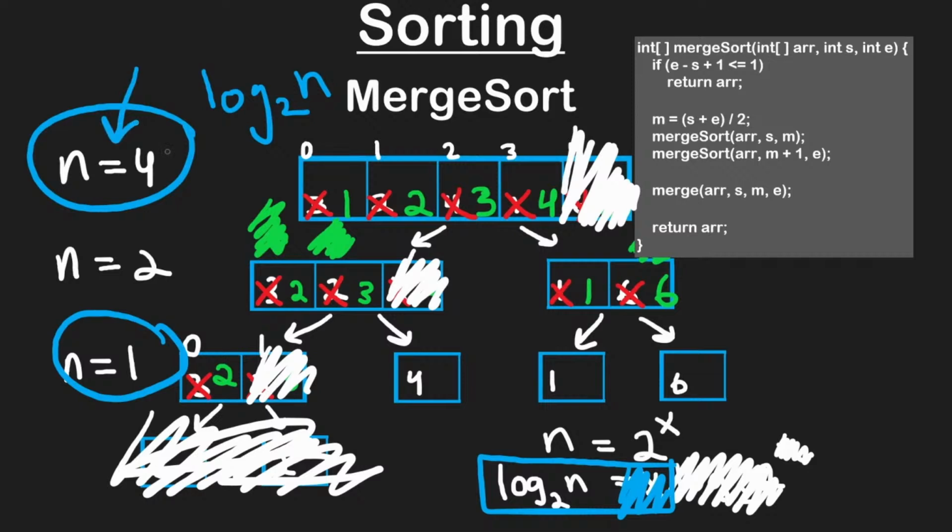Log base 2 of that value is how many times we can divide it by 2 until it's equal to 1. And this turns out to be a recurring theme throughout algorithms and data structures. It's something we're going to see a lot more throughout the course. And this is kind of the math background of why most people don't touch on this, and most people never learn it and never understand it.